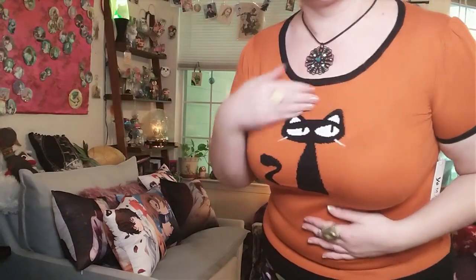But if you're wearing this with a high-waisted skirt, I actually have a high-waisted kind of suspender skirt, it's going to be tucked underneath, and that's why I've started not caring too much about shirts that come just below your belly button area. Or I would wear a cami underneath. So I'm just going to come a little bit closer. But yeah, no, it's really cute. And it's not super see-through. Well, okay, you can tell my bra's a little dark, so you probably have to wear a tan bra underneath it.